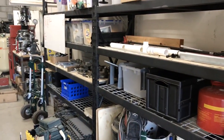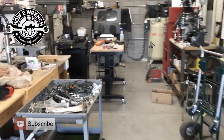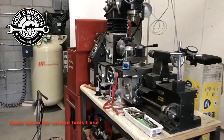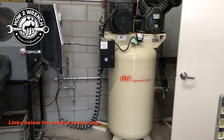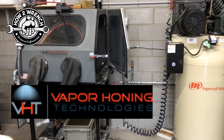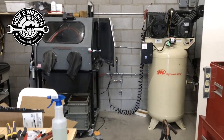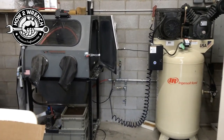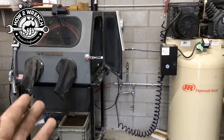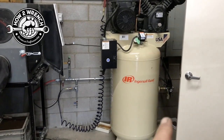I'm finally getting the dirty room organized — this is where all the dirty work and a lot of fun and magic is gonna happen. We got some cool new tools. We finally bought a real air compressor to do the vapor blasting. We've been kind of cheating since day one by using a small tank compressor, but we're doing so much of it that I really wanted to be able to go to 100% operation and get something with a 100% duty cycle pump and motor.